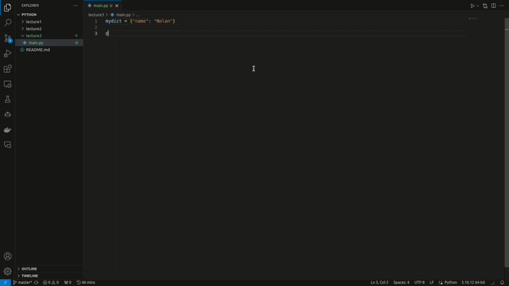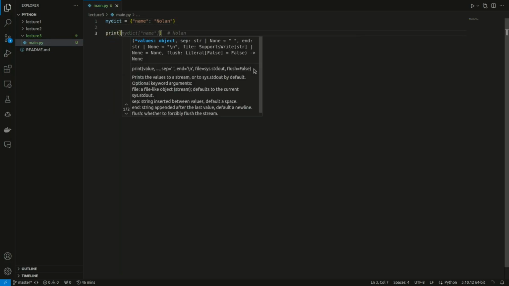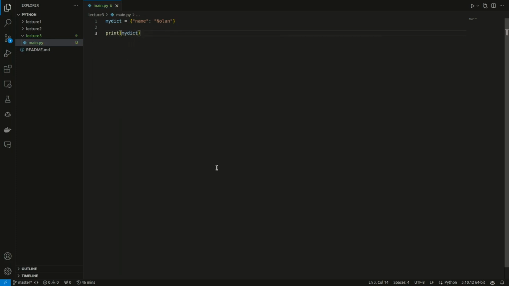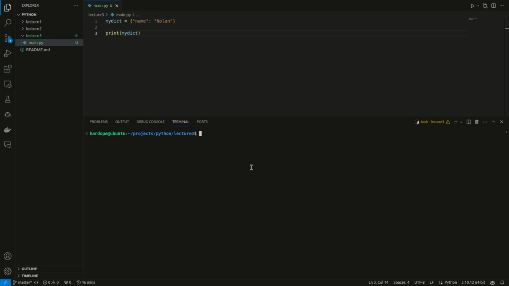So now when I print this, let me go ahead and run my code, and now the dictionary is printed, name equals null.